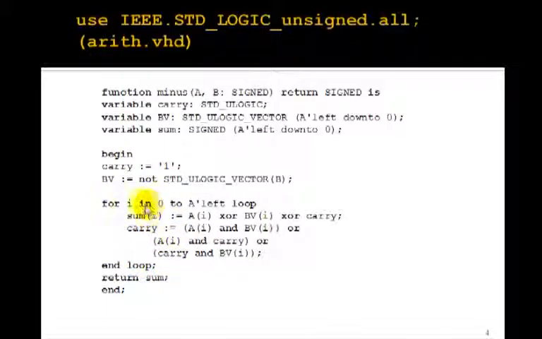and then they're building exactly the same adder that we had for the plus sign, where they go through for I equals 0 to the number of bits, and the sum is A exclusive OR B exclusive OR with a carry, and then the carry. So this is exactly the same as we had for the plus sign.